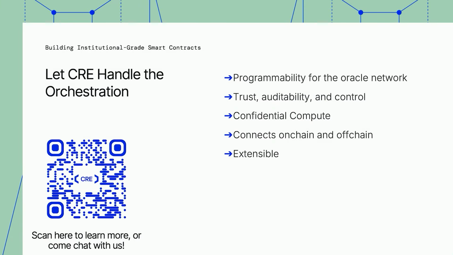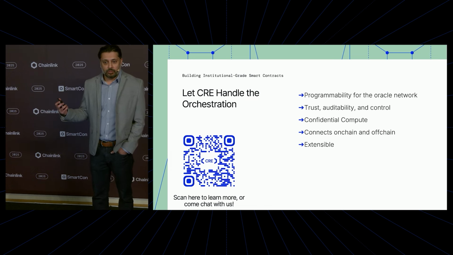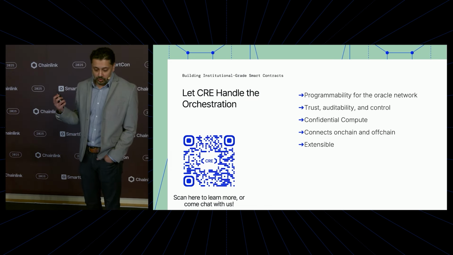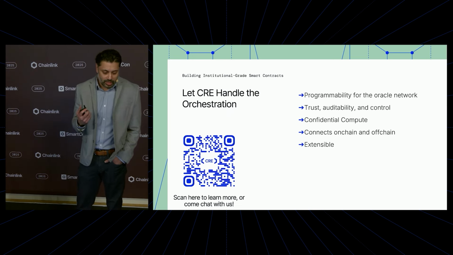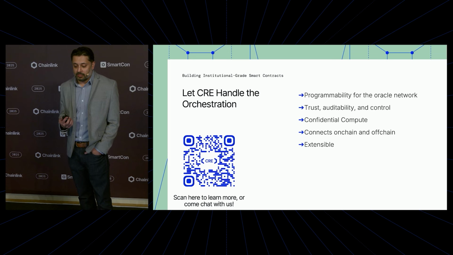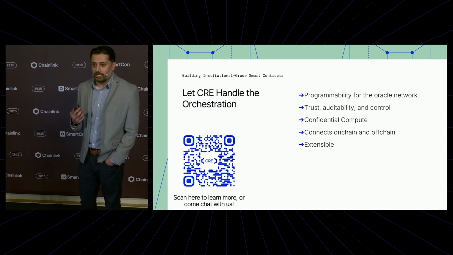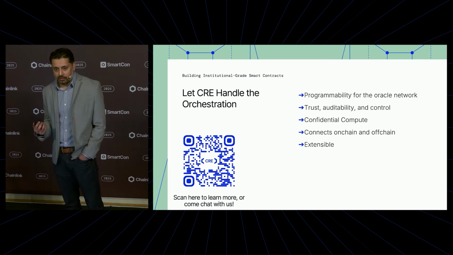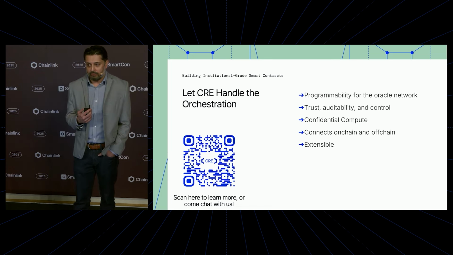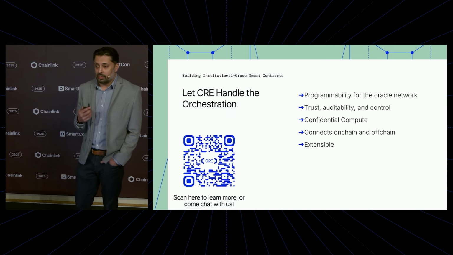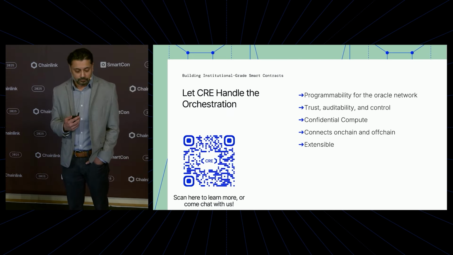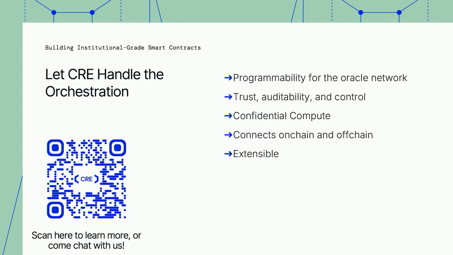So what I've shown you are not just examples. We're actually doing this. We're doing this live today. Customers are getting value from CRE use cases. To get the value of on-chain finance, CRE provides the ability for you to build institutional grade smart contracts. You have access to data. You have access to hundreds of public and private chains. You have access to your external systems, your internal systems, and you can do this in a very privacy-focused way. You don't have to build all of this. CRE exists today to help you accelerate what you're trying to do, which is build value for your teams and your products.